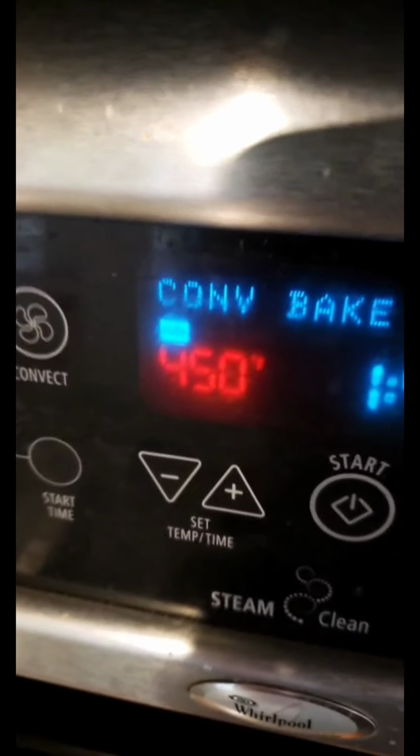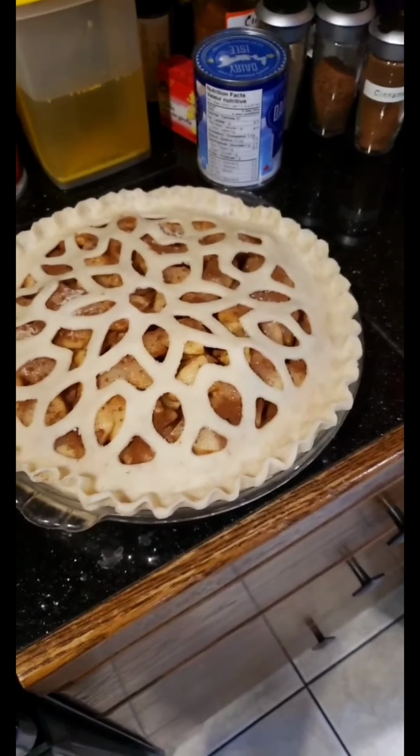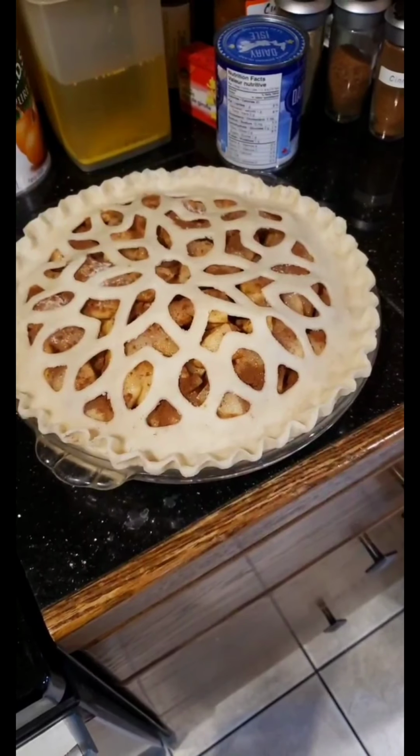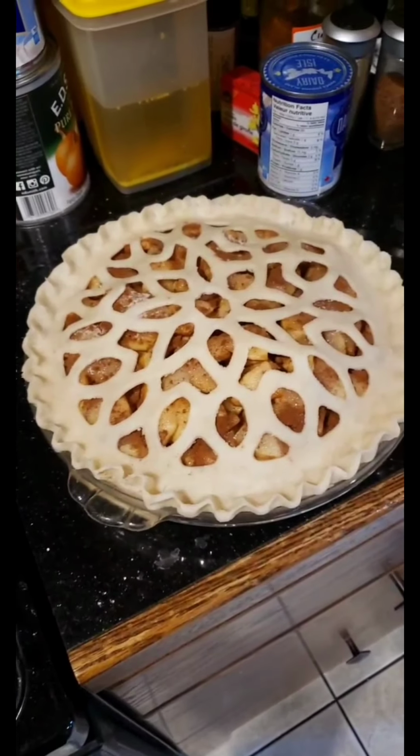We're going to put it in the oven now at 450 for 10 minutes and then 350 for 40, 45 minutes depending on what the pie is looking like. It's kind of a touch and go. So we're going to go ahead and do that and I will show you the finished result.